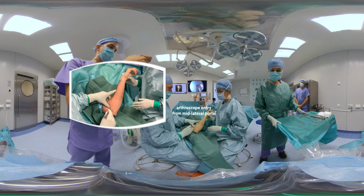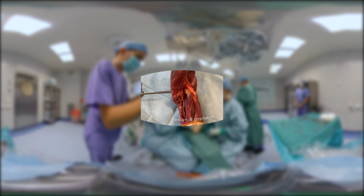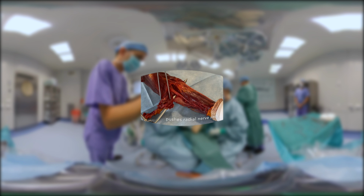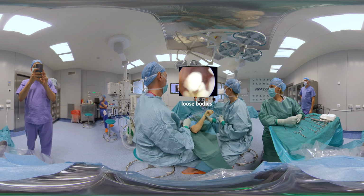Elbow is flexed to 90 degrees flexion and full pronation. Flexion and pronation moves radial nerve away from the joint capsule, leaving more space for safe entry. Multiple loose bodies are the first items to see after entry.